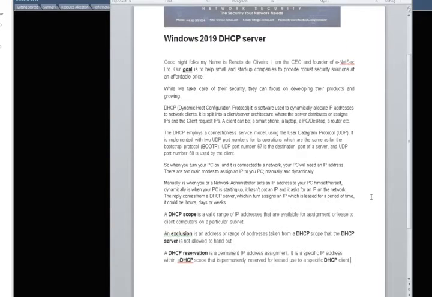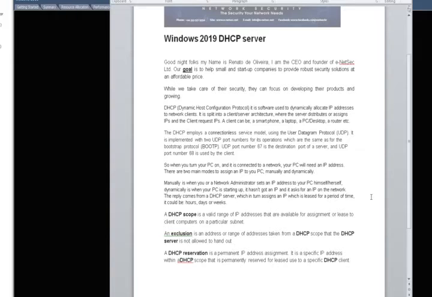And there are other things that we need to know when we talk about DHCP. For example, a DHCP scope is a valid range of IP addresses that are available for assignment or lease to clients. An exclusion is a set or range of IP addresses that are set apart, right?